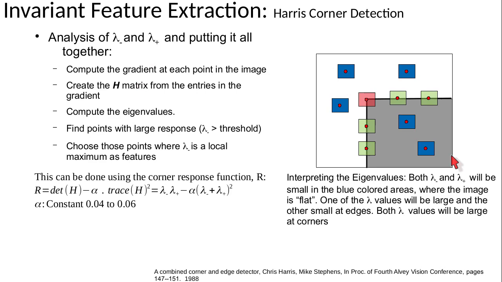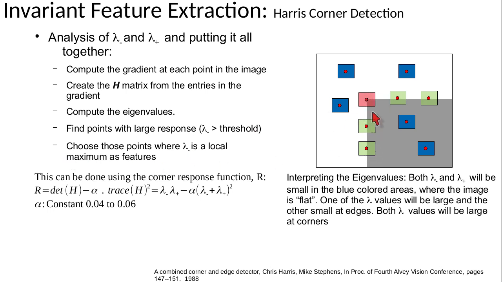Let's assume that this was our input image with a white area and a gray area, and there's an edge which has been highlighted in black color between these two. For points that lie on the edges present in the image, one of the eigenvalues will be comparatively larger than the other. For points that are on corners, like this point, both the eigenvalues will be large. To find these kinds of points, you could select a threshold and analyze the smaller eigenvalue of every point in the image. If the smaller eigenvalue is larger than the threshold that you have selected, you can assume that it's a corner point.